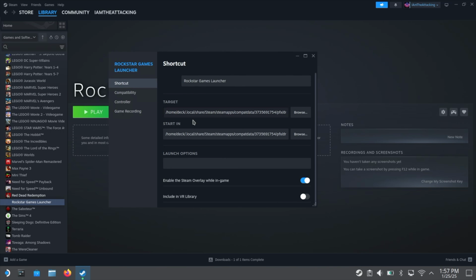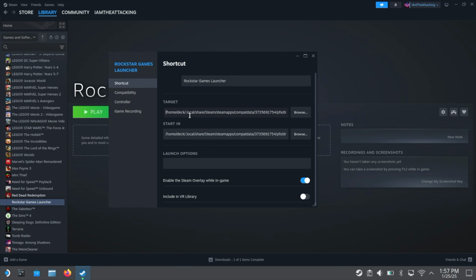Now that we've got both our directories sorted, there's one crucial step we'll need to do before we continue any further, and that is to make sure that both the target and the Start In start with a quotation mark at the start and end on both of our directories.